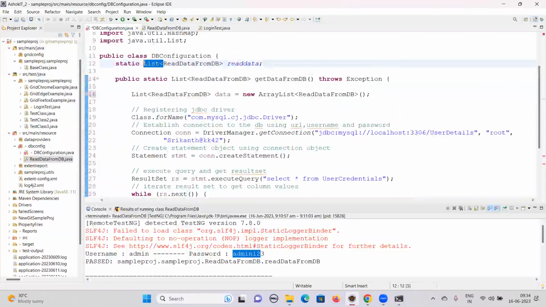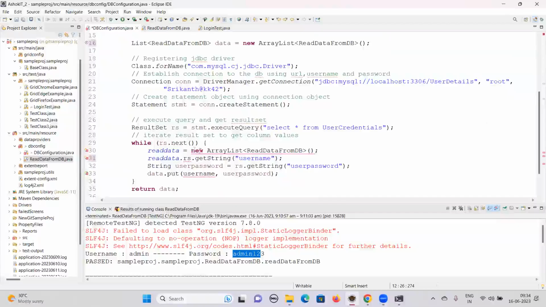Here we have to only create this read data object. Okay, so then we have to add it to the array list.